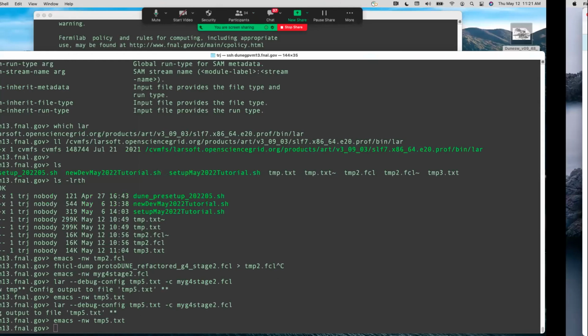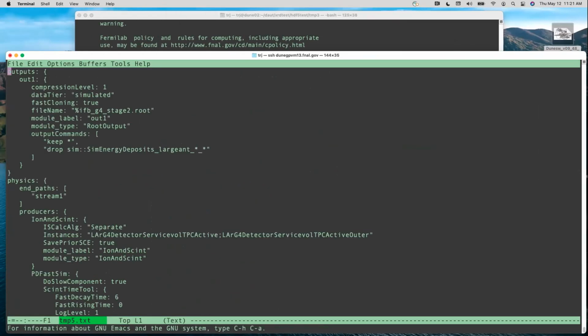In fact, maybe we should go look at these modules, module type. Root output's one of the ones provided. Ion and synth, that's a good one. So module type is the name of a shared object library that gets loaded dynamically at runtime.